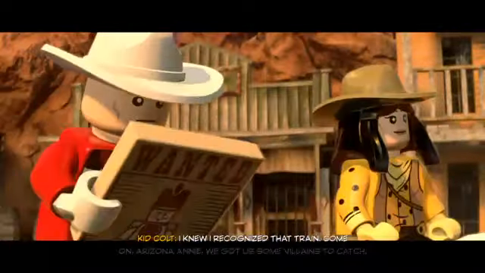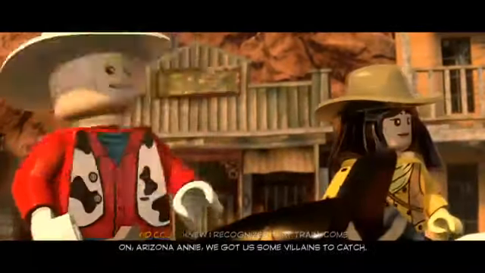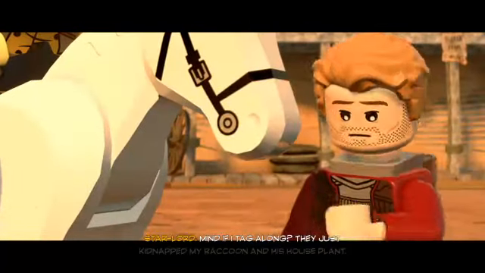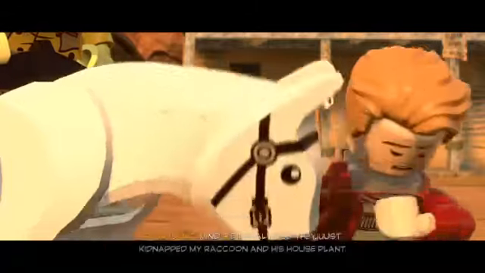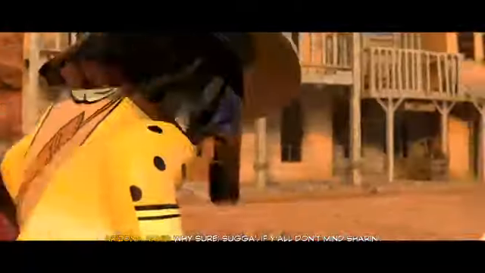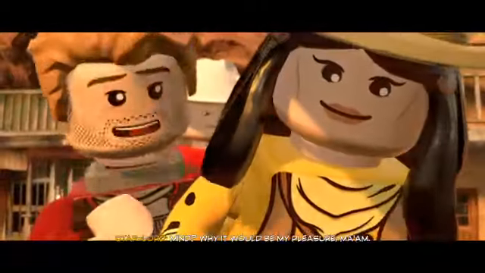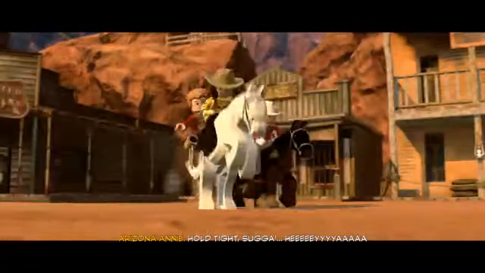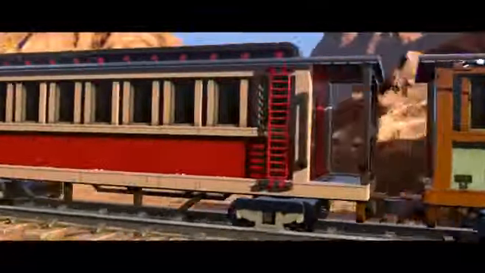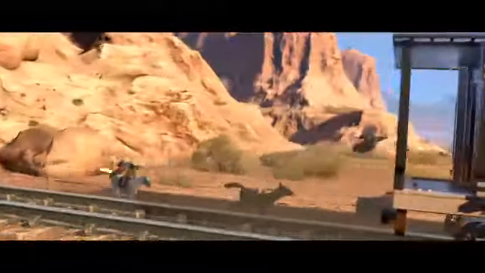I knew I recognized that trait. Come on, Arizona Annie. We got some villains to catch. We sure do, Kid Colt. Mind if I tag along? They just kidnapped my raccoon. And his houseplant. Why, sure, sugar. If y'all don't mind sharing. Mine? Why, it would be my pleasure, ma'am. Hold tight, sugar. You okay, sugar? Here, let me help you.